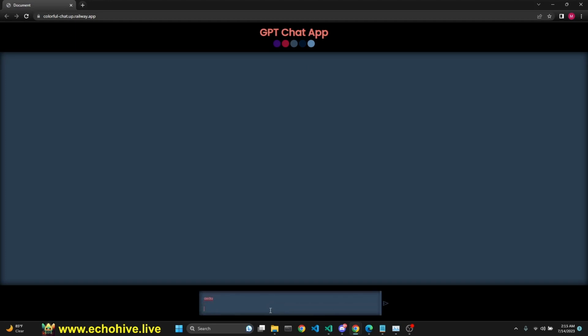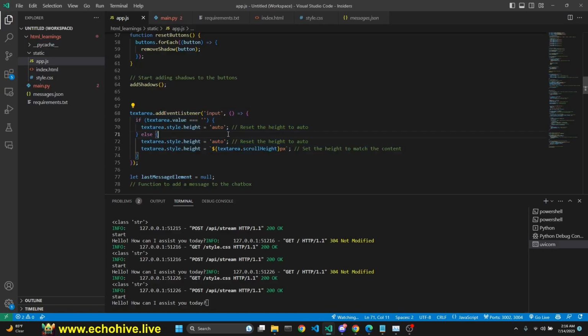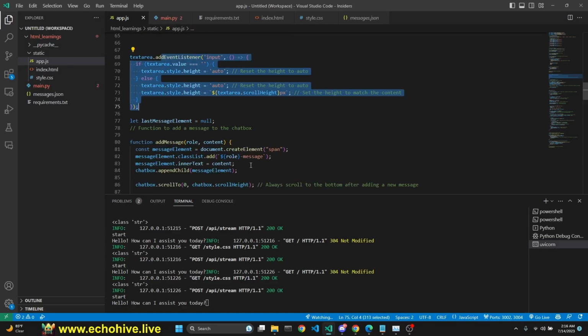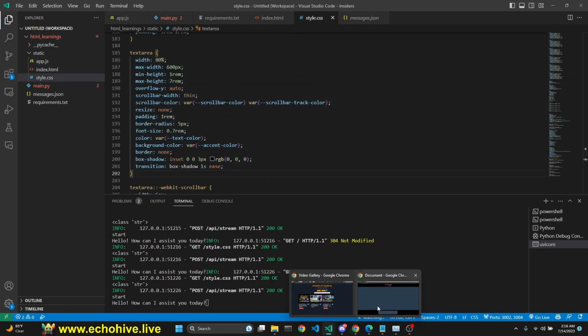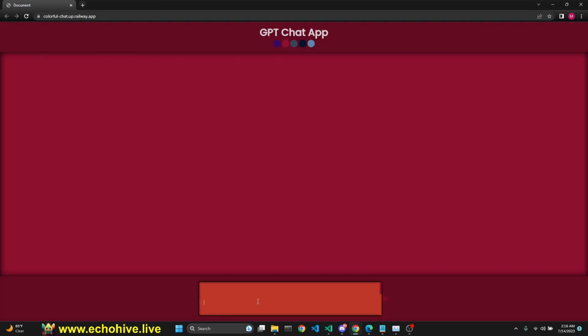to make new lines. So we are allowed to have up to, I believe, 5 or 6 lines, and then this cool little WebKit scroll bar shows up. This function right here takes care of that. See, we have this text area styles defined here for the text area, but as you see, when you click on it, this inset shadow forms up, which is really cool looking in my opinion.